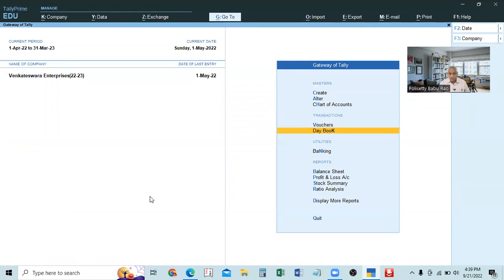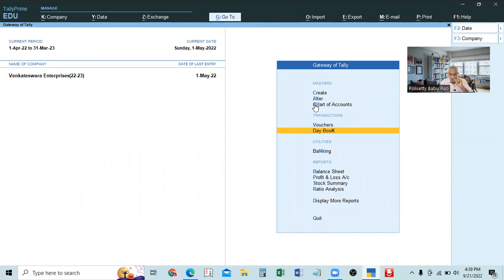The third option is not only here, but anywhere. For all the options, whatever option is there, one alphabet will be in capital letter, bold, and highlighted in blue color. See here, for Create, C is a capital letter, bold with blue color. Alter, A is a capital letter. Not only that, don't take the first letter.